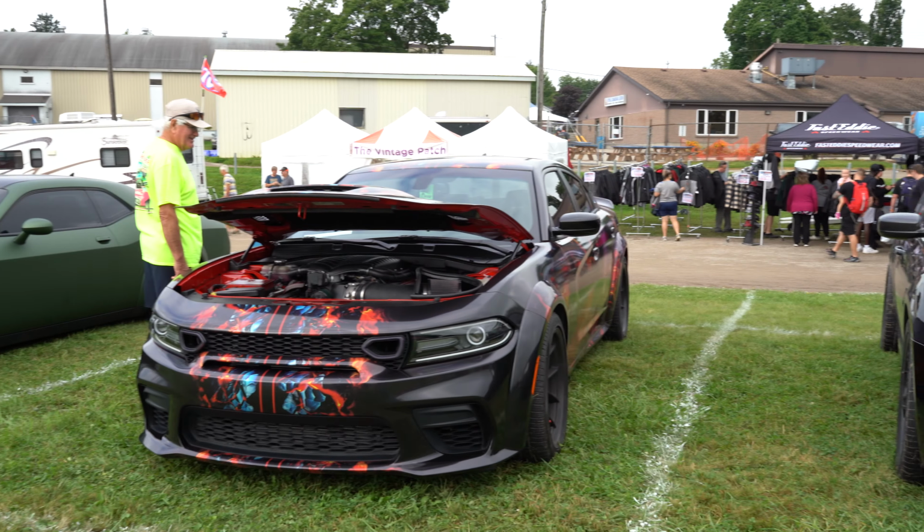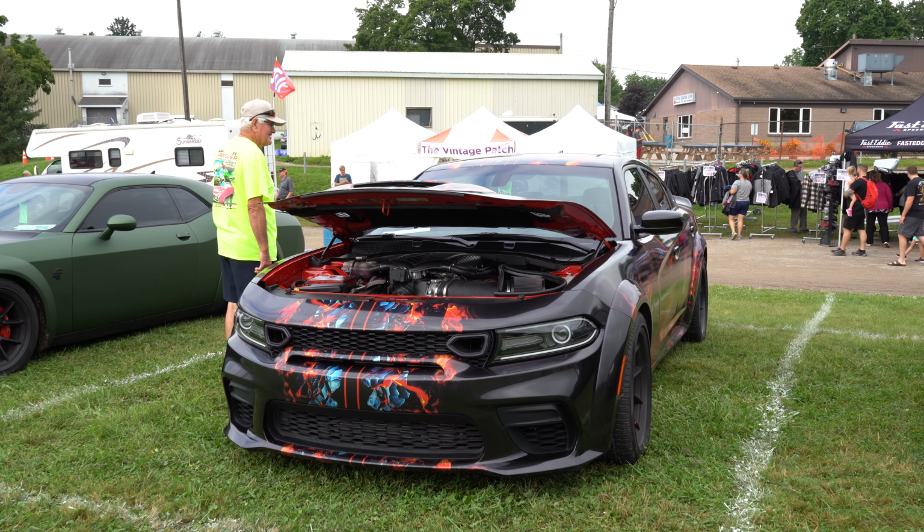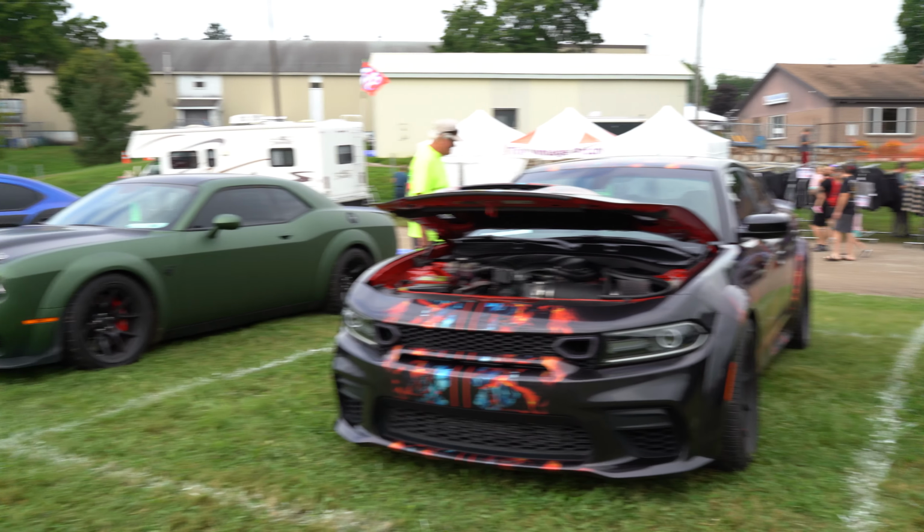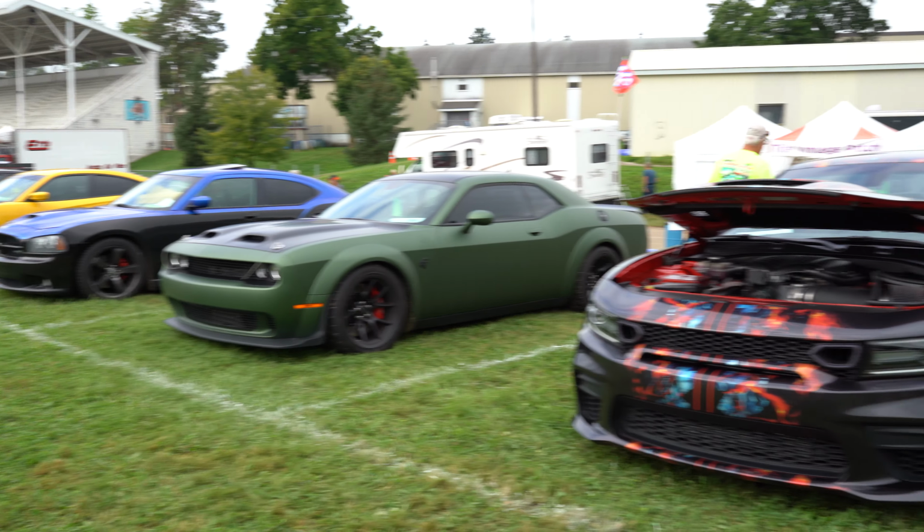I have a 69 Mustang, but it's not compared to this. Yeah, I bet. Like 100 grand on top of the car? Oh, yeah, easily, without a question. My man!